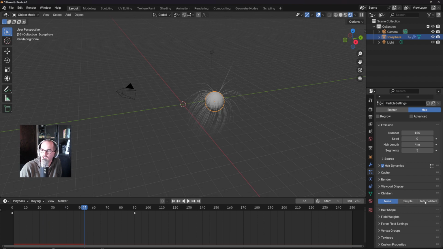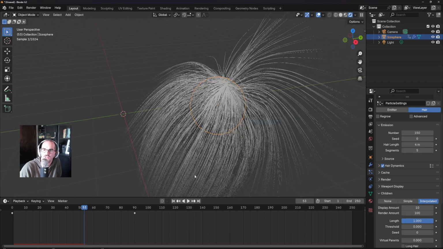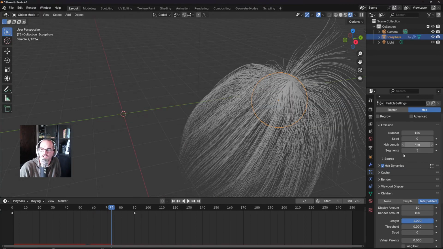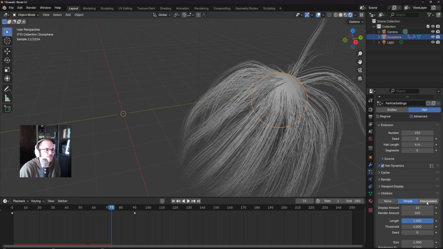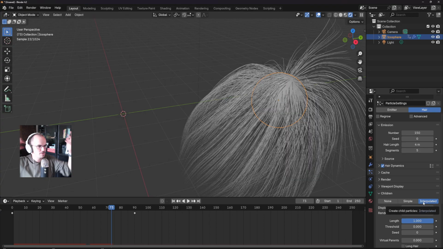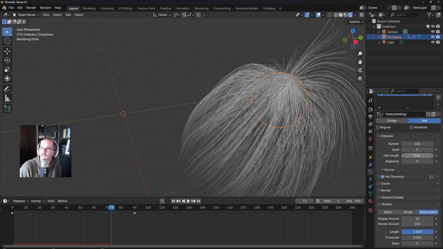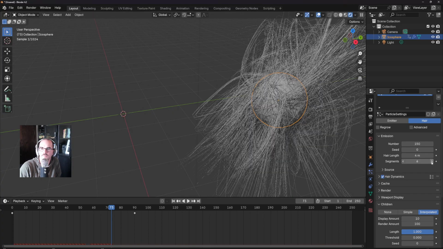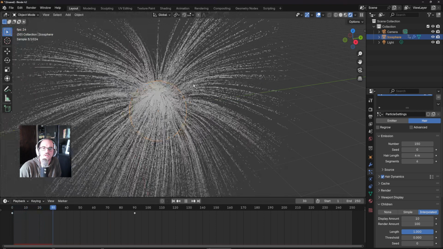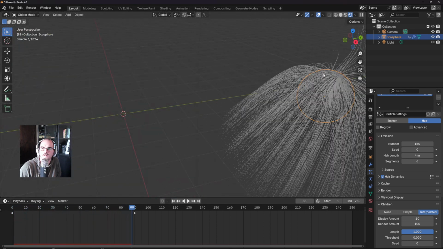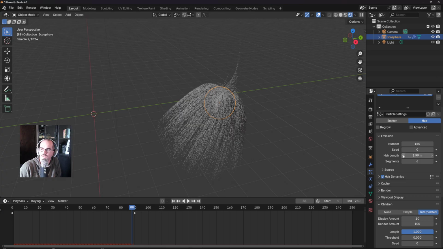The other thing here we can look at is you can do interpolated. So this will just kind of fill in the hair rather than having a bunch of actual particles that it's having to calculate. Interpolated children just kind of allows it to appear more full. Hair length here, you can obviously change this, and segments will be how much detail is in the bending of it. So more segments means it's able to bend a little bit more, and the higher the quality of the bend. Let's turn our hair length down to 2.5 maybe.